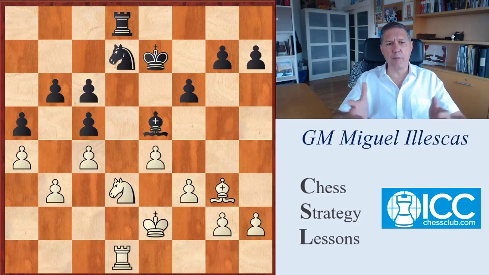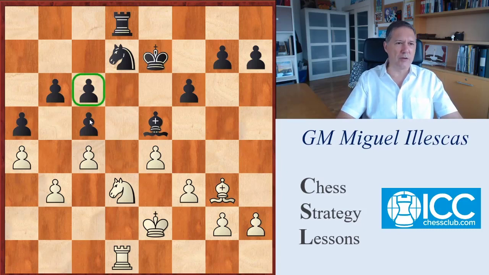Okay, we see 7 pawns each, and I don't know why, but you look at this position and you like white pieces. Why do you like it? Because, okay, they both have 7 pawns, but these double pawns look very bad.